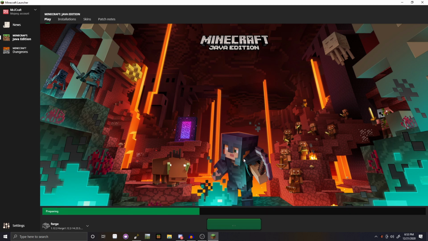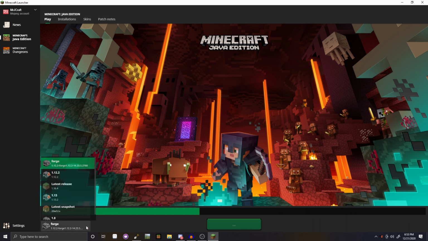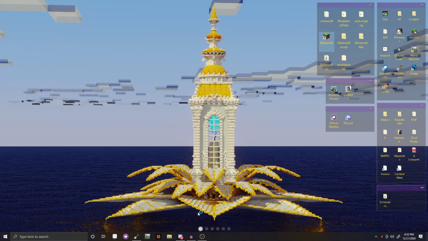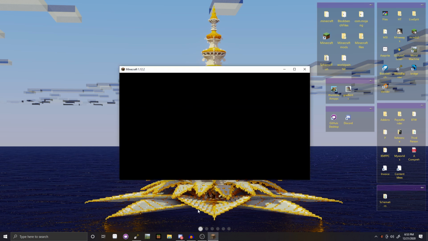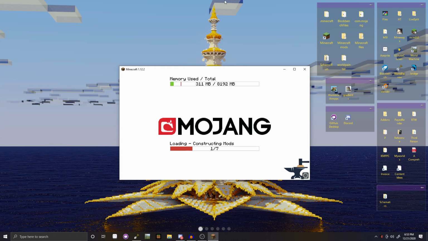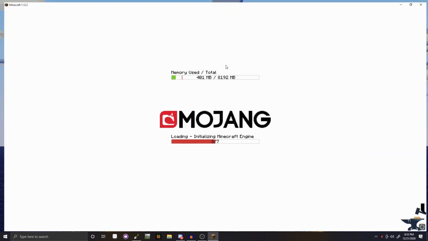This might take a minute because Minecraft's been a little slow lately because of the new 1.16 updates and a couple other things. Don't worry, it did not crash. That's just Minecraft closing because I forgot to set my default to leave Minecraft open, though most of you probably didn't even notice.